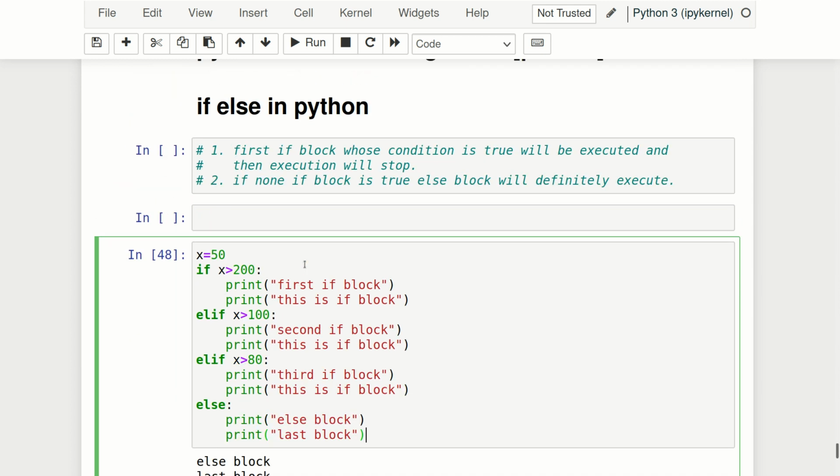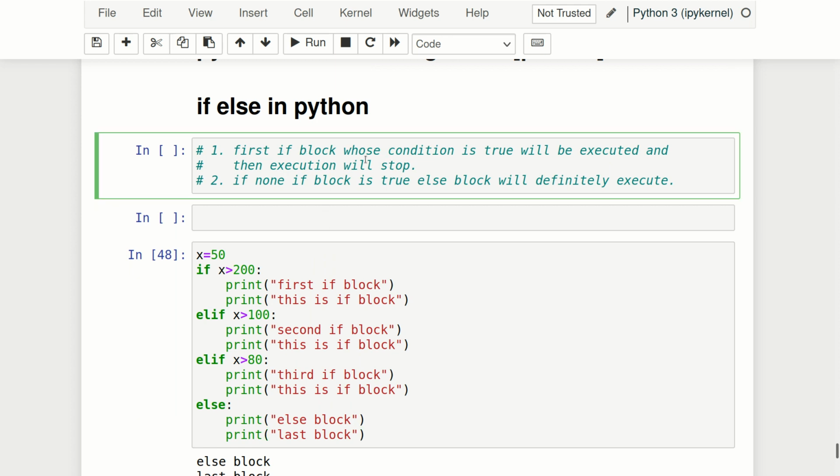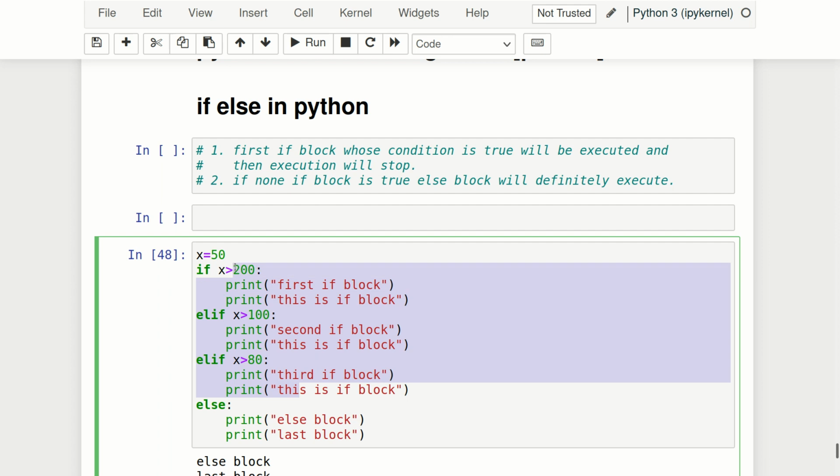Now we will see here. That's why we have written something. First if block whose condition is true will be executed, and then execution will stop. So we can see there are three if blocks. If we are starting from here, if the first if block would have been true, then that would have been executed and then execution will stop.